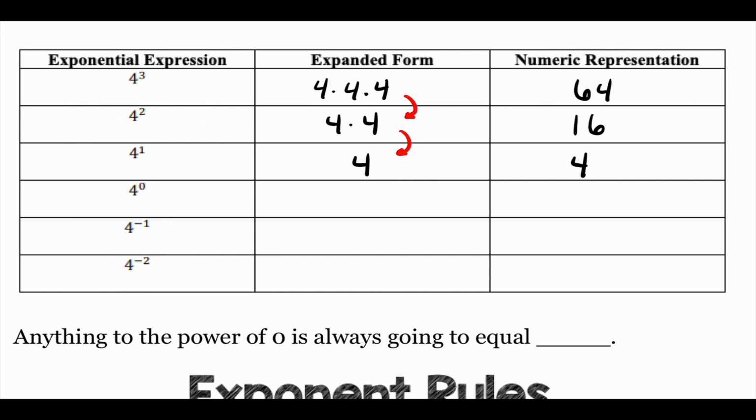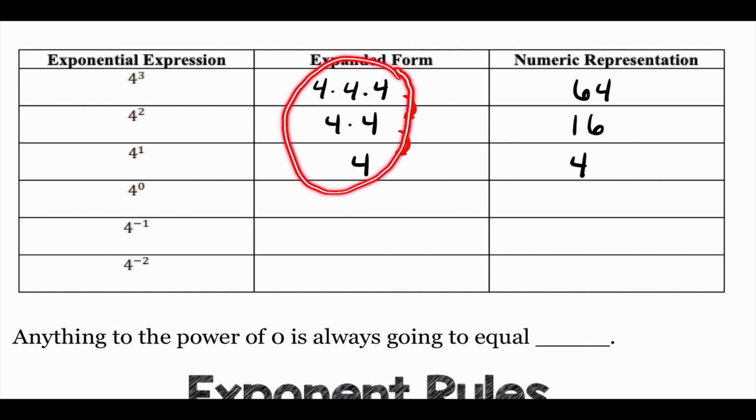But 0, this is where we start getting different answers. So 4 to the 0 power. There's a pattern there: 3rd power, 2nd power, 1st power, 0 power. There should be a pattern over here too. Over here in the middle, we're losing a 4 every time. So my question is, what's going to go here? Could be 0. Does anyone else think anything differently? Could be 1. Some people, that's usually the answers I get. 0 and 1, which one is it? Well, let's look at the pattern. Has to fit the pattern.